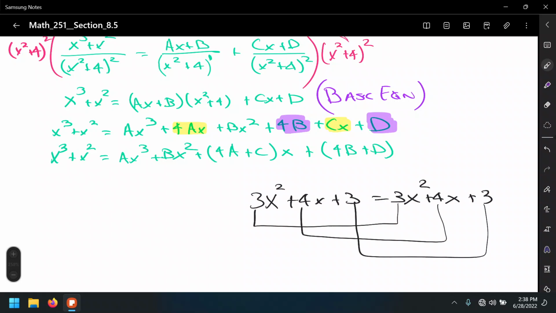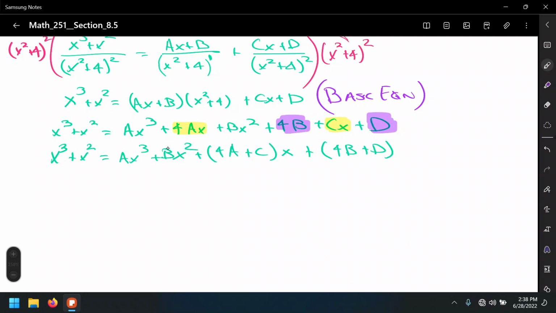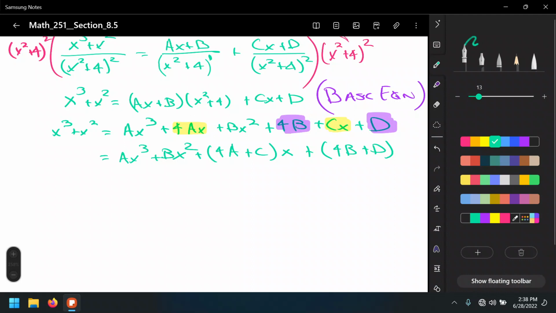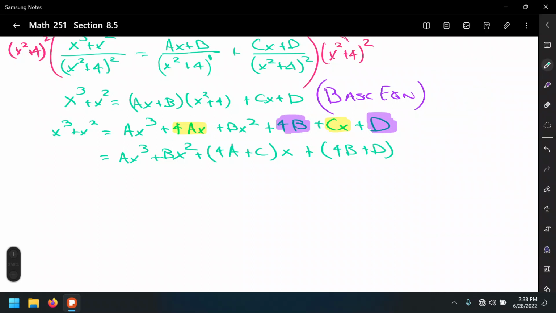And in this case, let's take this idea to this problem here. We need to compare the coefficient of x cubed. We need to compare the coefficient of x squared. We need to compare the coefficient of x to the first power, and we need to compare the coefficient of basically x to the 0 power. But in this case, we're missing some terms. We wish we had the x to the first power and the constant term. Of course, we can make our wish come true by just adding placeholding zeros there: x cubed plus x squared plus 0x plus 0.